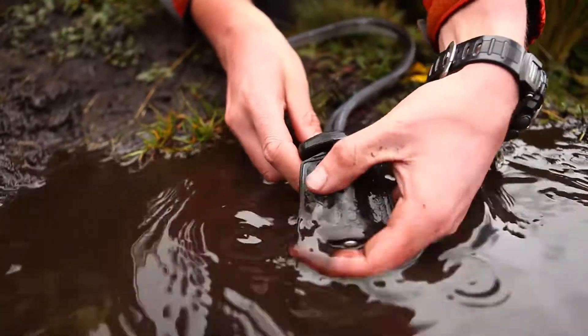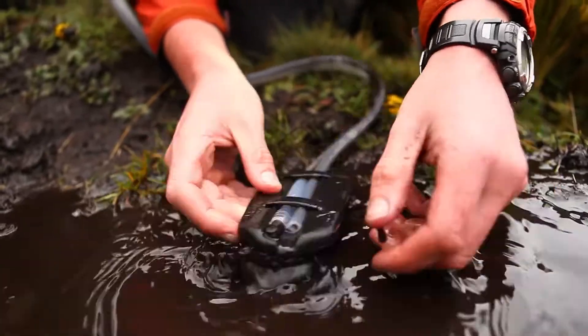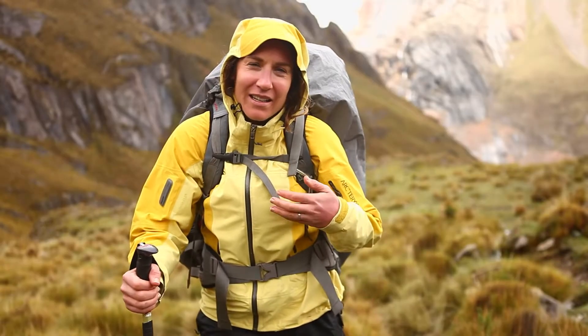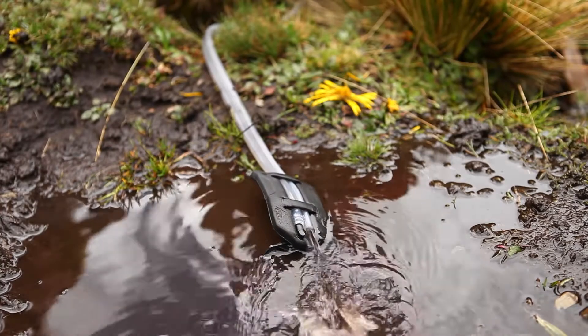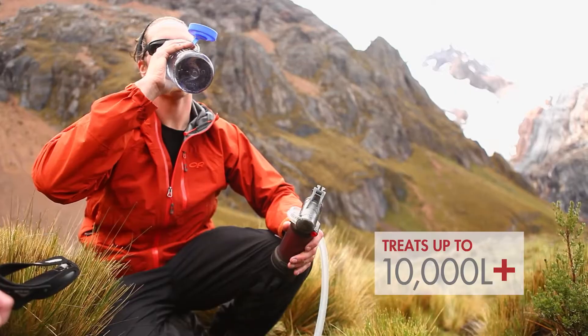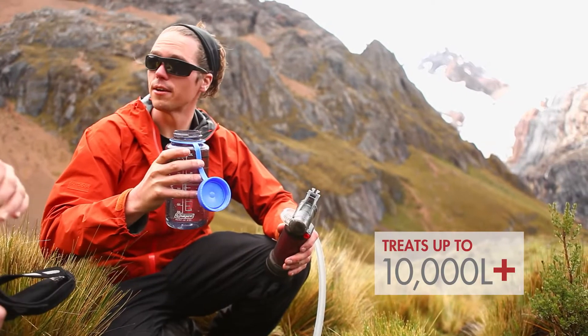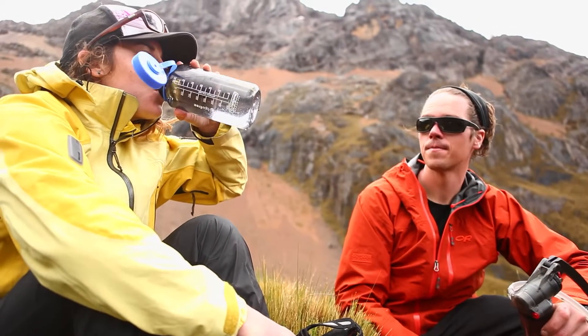The black sludgy water coming into the filter was actually getting pumped out, so you could see the intake of all the gnarliness and then watch it being flushed out with the self-cleaning mechanism. Without that mechanism the whole filter would become completely clogged in just a few liters, but we were able to pull enough water for the team and the pump is still working great.